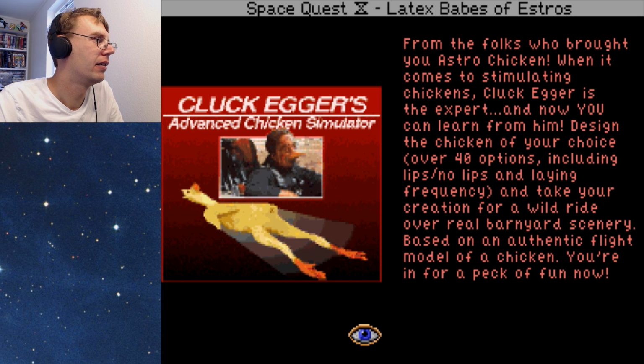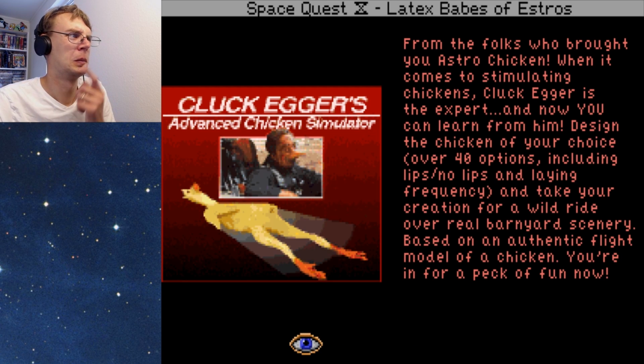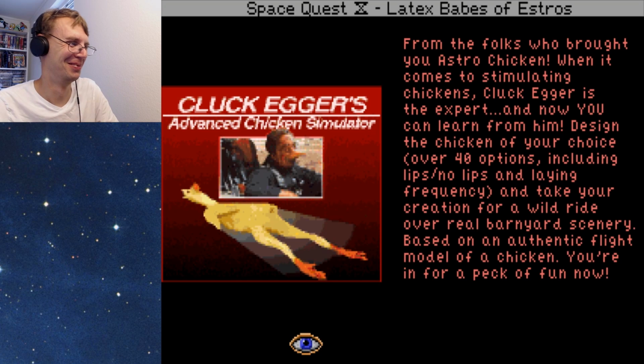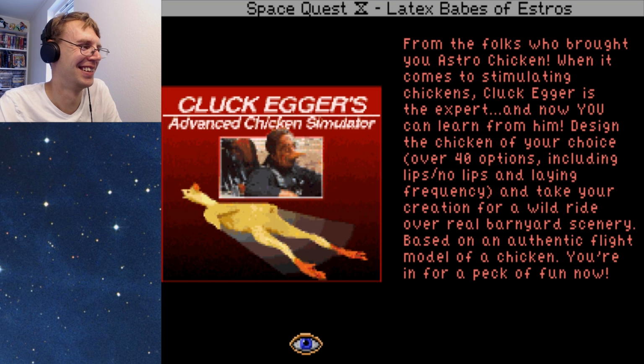From the folks who brought you Astro Second to Chicken. When it comes to stimulating chickens, Chuck Egger is the expert. And now you can learn from him. Design the chicken of your choice. Over 40 options including lips, no lips, and laying frequency. And take your creation for a wild ride over real barnyard scenery based on an authentic flight model of a chicken. You're in for a peck of fun now.